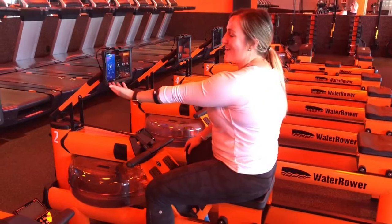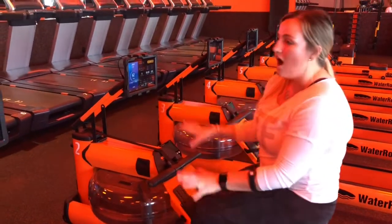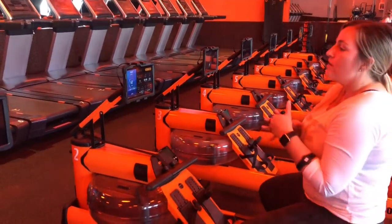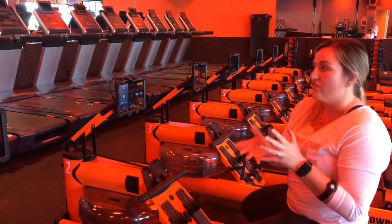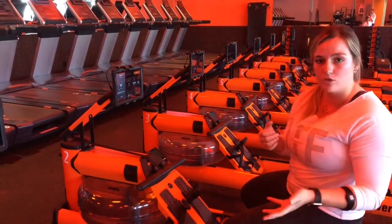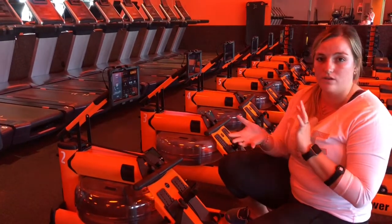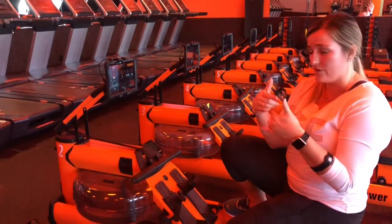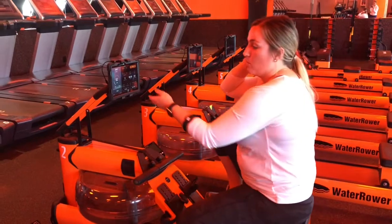So you guys will notice I got my heart rate up on the rower. So you're gonna see these colors change here on the rowers and on the treadmills. You might see it change a little bit on the floor. So we are working in our 5 different heart rate zones. So our focus is going to be on the green, the orange, and the red. Most of our time should be spent in the green zone, followed by 12 or more minutes between the orange and the red zone combined. And that's gonna give you your afterburn, where you'll keep burning calories for up to 36 hours from class. So keep that in mind as you're working on the rower.